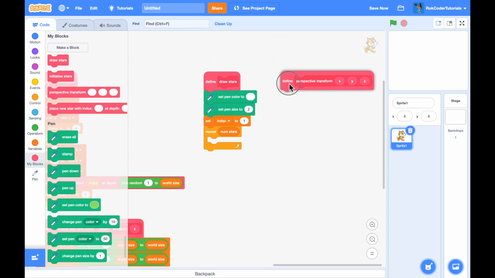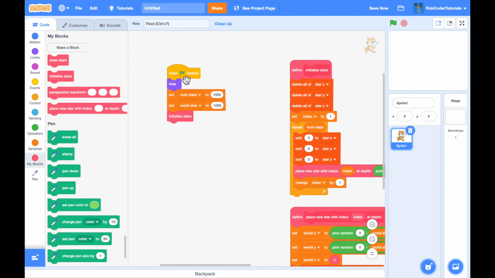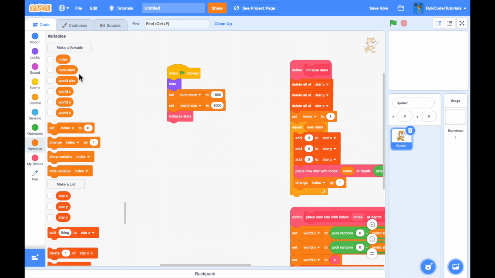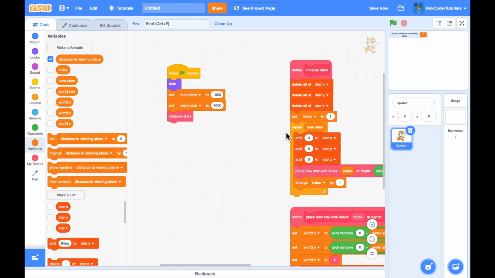So perspective transform. And for a perspective transform to work, we need one more variable, which tells us how far away we're focusing. We need to project things onto an imaginary screen in front of us. So I'm going to create a variable called distance to viewing plane. And changing this value makes a big difference on the appearance of how the perspective works.